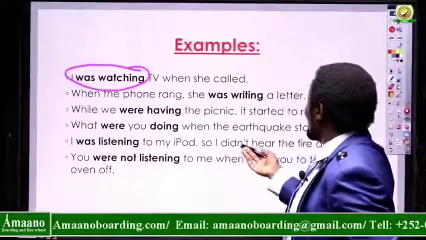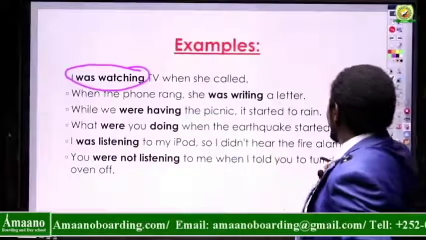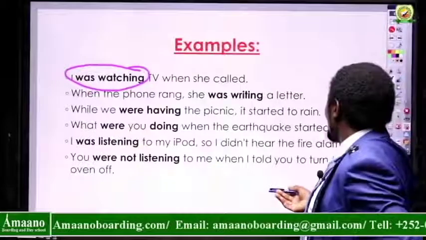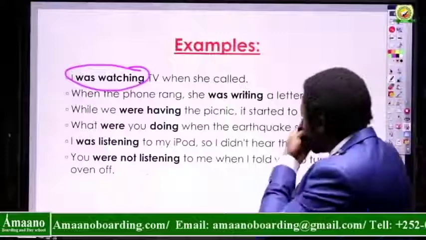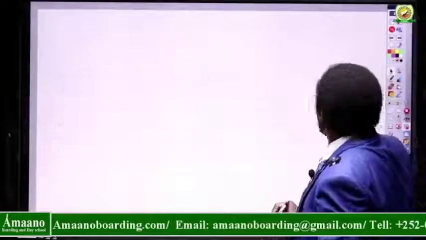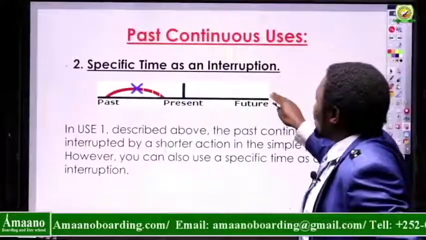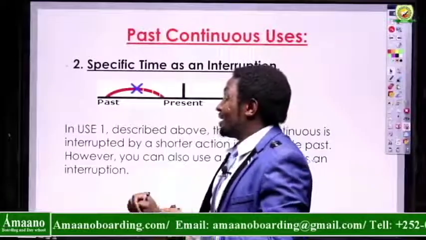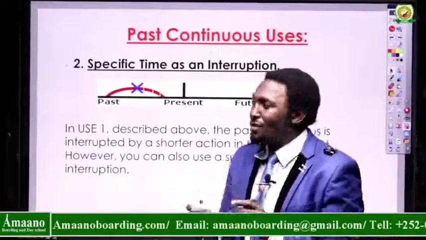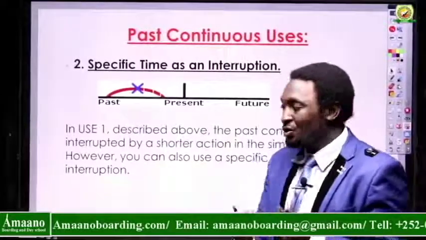What were you doing when the earthquake started? I was listening to my iPod, so I couldn't hear the fire alarm. You were not listening to me when I told you to turn the oven off. Very good. Now, next usage. The next use, specific time as an interruption. Remember, the first one is a longer action that was taking place, then it was interrupted by a shorter one. But this one shows the specific time when the interruption took place.